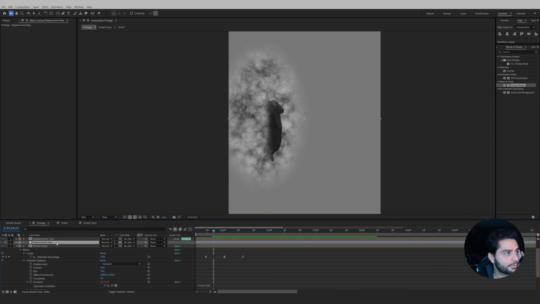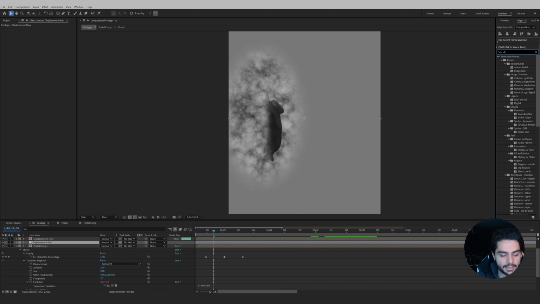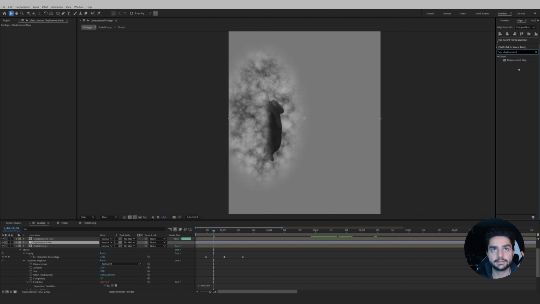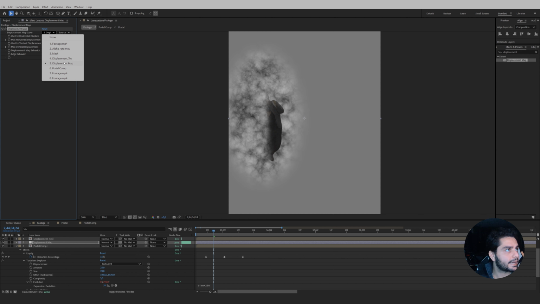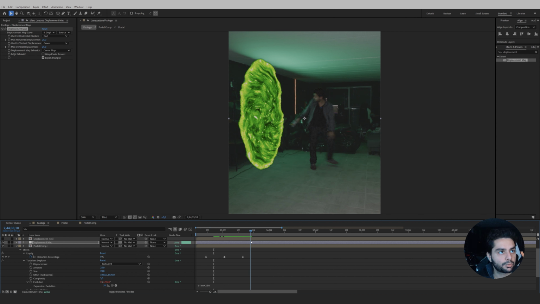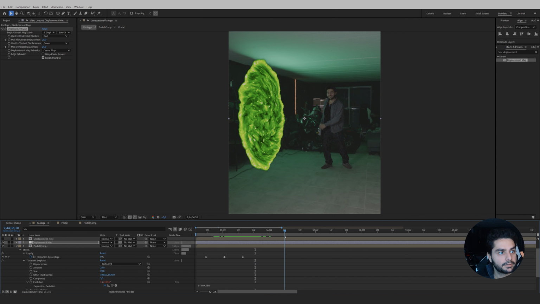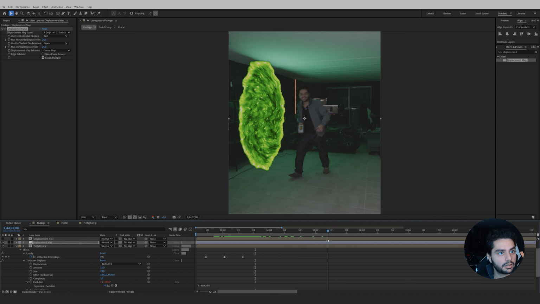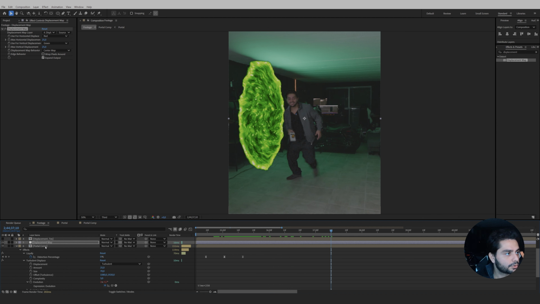Then go to the adjustment layer that we just created, and right here I'm going to apply the displacement map effect. Apply this to this adjustment layer, and for the layer to map from, I'm going to choose this texture that we just created. We can also disable it so we don't see it, and then we can increase the amount to something like 25 and 25. That's just going to create some heat distortion around the portal and interact it a little bit better with our environment. So this looks great, and somewhere around here, I want my portal to close.